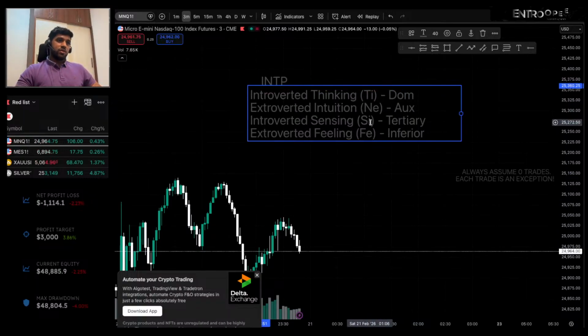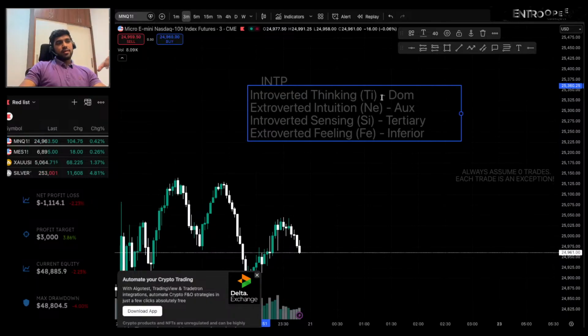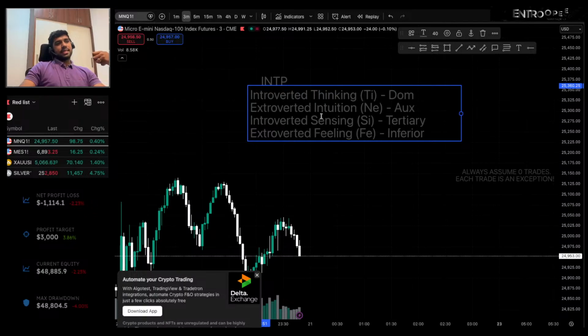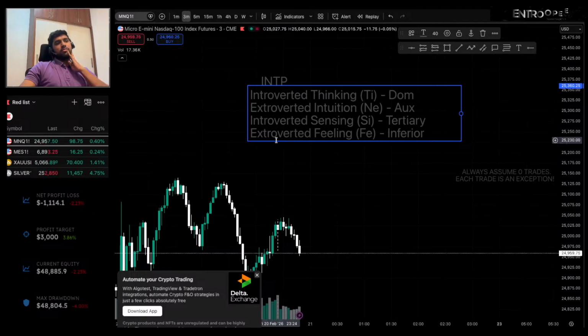Third is SI. So SI is another function. So this is the order of strength of each function for that personality's psyche. So for an INTP, introverted thinking would hold the most power over all the four functions. So extroverted intuition holds secondary power. Third is SI. By the third function, the functions will end up being much weaker than the functions on the top. The fourth function is almost the weakest function.